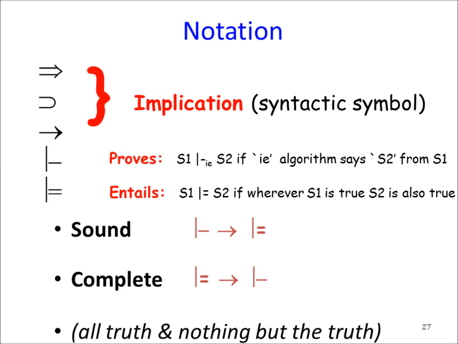Yeah. So is it like entails is just a fact, given these things, and these are true? Proof is a derivation that an algorithm is able to do. So you can have facts, but you may not have derivations for them. But that means you are not complete. And whenever you have a derivation, you come up with a correct fact.